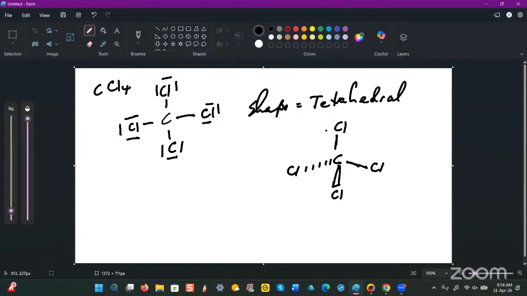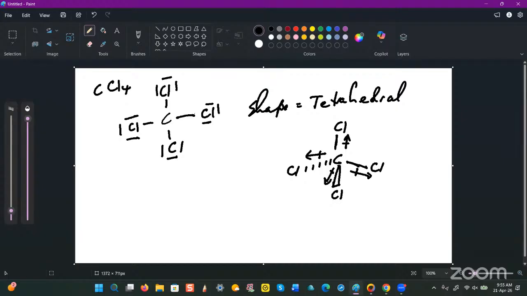Now, because of the symmetry of the molecule, and also the fact that these atoms are identical, because chlorine is more electronegative than carbon, you're going to have one dipole moment acting in that direction, one dipole moment acting in that direction, one dipole moment sticking out in that direction, and the fourth one sticking behind like that, right? Because these atoms are identical, these dipoles would all be equal to each other. And because of the symmetry of the molecule, they will cancel each other out, right?